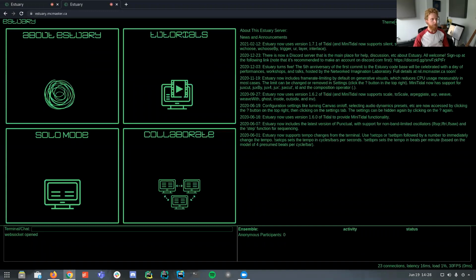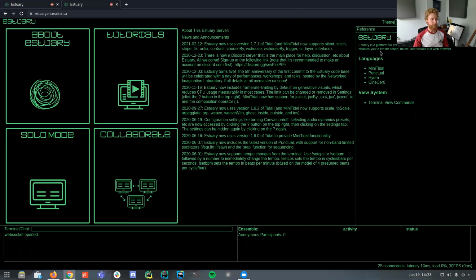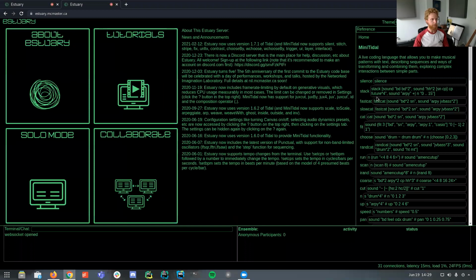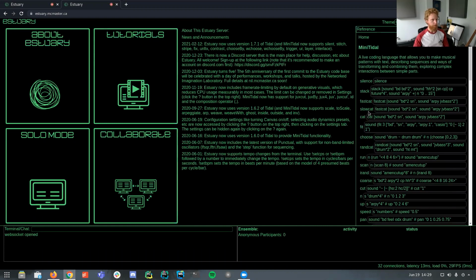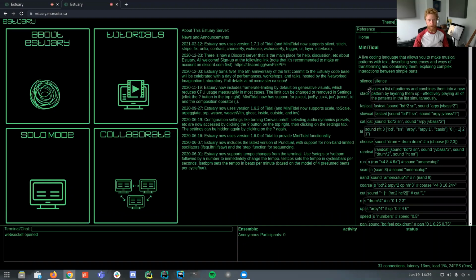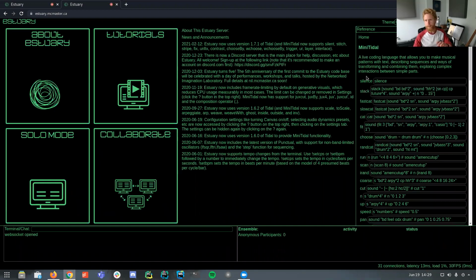It supports just a few languages right now. We're always looking for collaborators to help with language support. And there's some reference material and settings over on the right if you hit this question mark. When we're collaborating, you can open up these language references and see examples of, say, MiniTidal. And these are some different effects and control patterns that you can add to your code. These are examples listed here. If you click on the name of the function, you'll see an explanation of what it's doing. So that's really handy to even have open when you're working, and you can copy and paste things from here into your box and try them out.